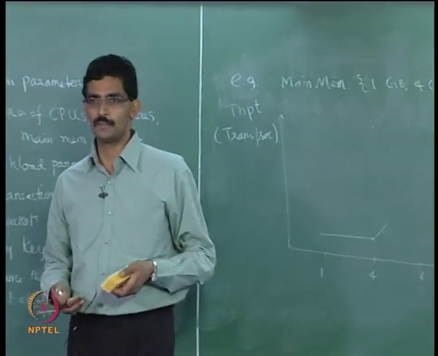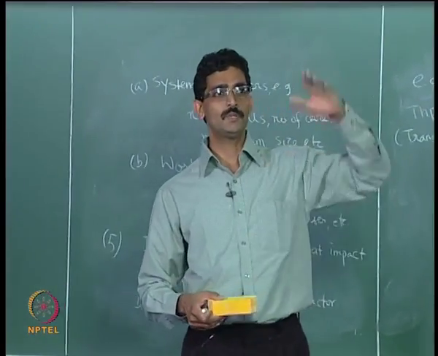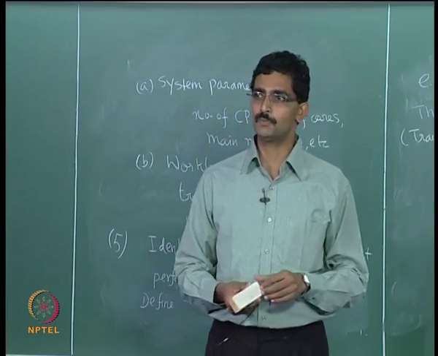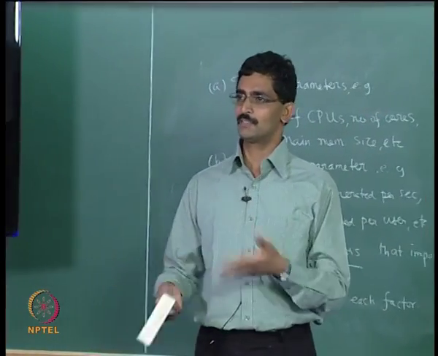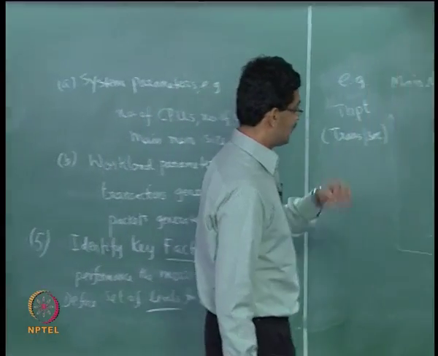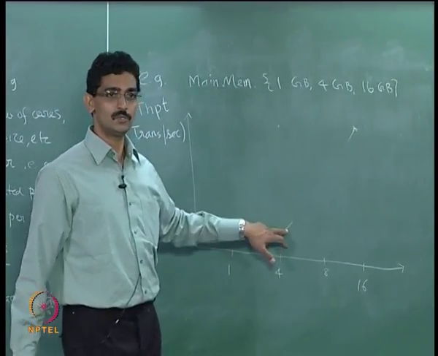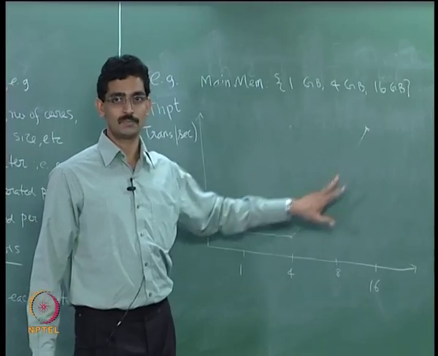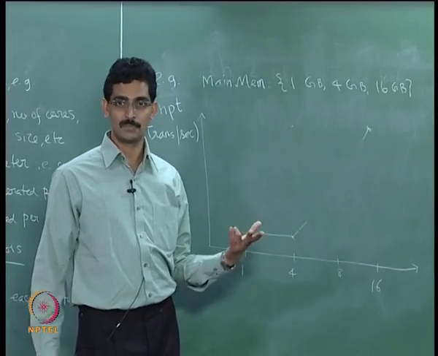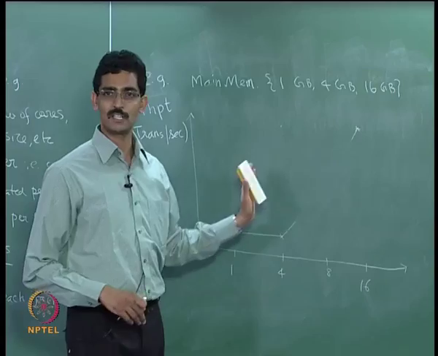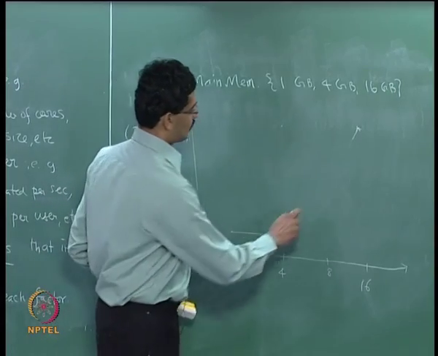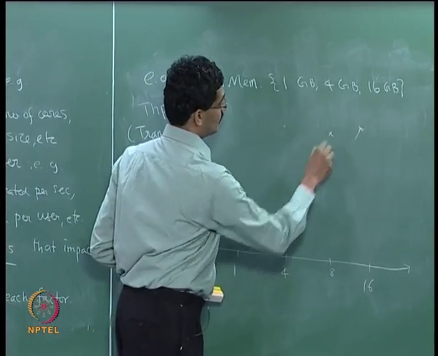This happens with parallel processing. As you increase the number of CPUs, you find that beyond a point there is not much improvement in your performance, therefore you simply stabilize out. So if you see at 4 and 16 there is a big jump, then you should definitely go back and do some more interpolation with real experiments, not simply predicting, because only having 2 values is not enough to predict. So in this case you might want to look at 8, and 8 might also be very close up there.